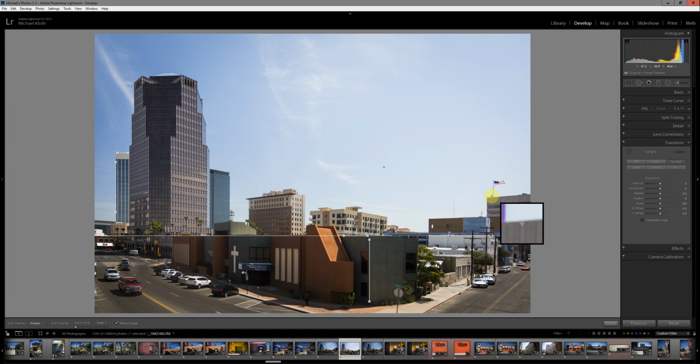And even though we tried to make this roof straight when we made a control line over there, a guideline over there, you can see that by correcting this midpoint building, we actually get a pretty nice effect overall. Very quick, very easy to use, and I think once you start using the guided transform tool, you will find that you're not using any of these automated features any longer. Let me know if you have any questions.